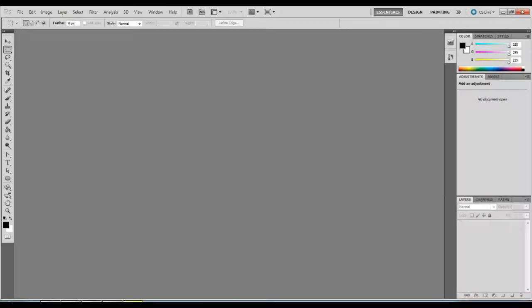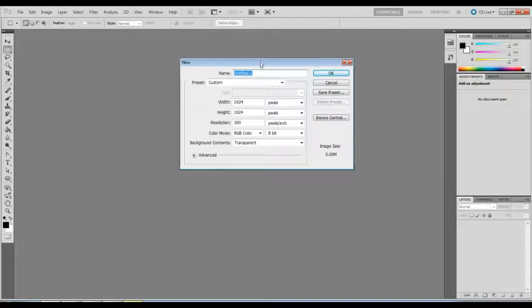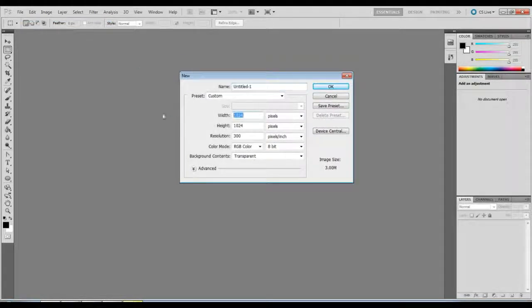I'm going to jump down to Photoshop, and I'm going to create a new document here. This doesn't have to be too huge. I'm just going to make this 320 and 128. I can do this in pixels.